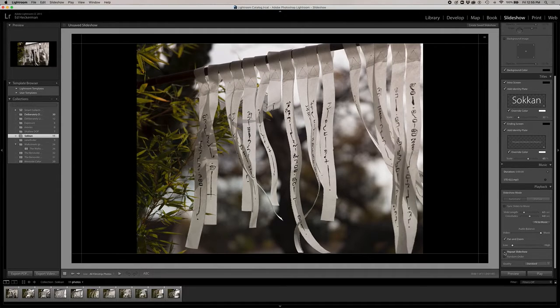I can set it up here to repeat the slideshow as soon as it's over, or I can set it up to randomly pick the slides. I don't know why anybody would do that, but sure, why not? You might find some interesting surprises. In any event, usually I go for a high quality, and usually the only thing is when you export your video, the button is over here on the bottom left, you want to be sure to pick the quality for the destination. So in this case, my destination is going to be YouTube, so I may use a lower quality than I would for a gallery kind of situation.